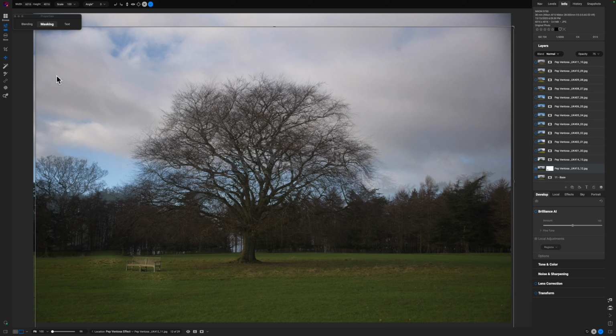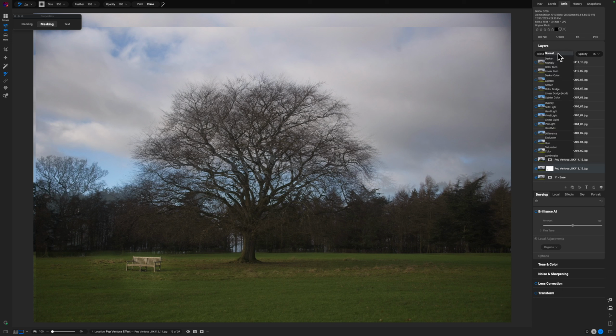And now I need to come back to my masking. So I'm just going to click on the mask again so I can get my brush and paint away this area a little bit more, right there. Okay. Because all I really care about is the tree and making sure that I don't have that other bench show up. So now I can change my blend mode.